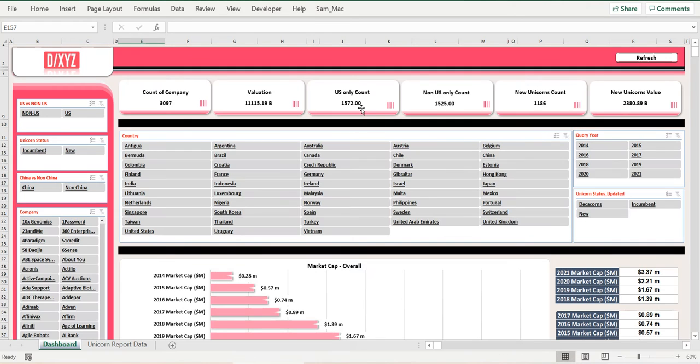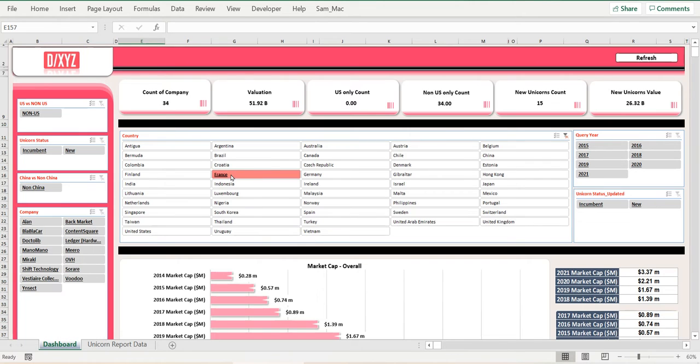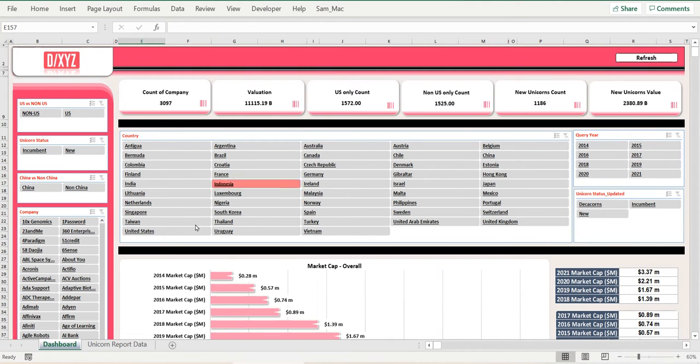Some of these will not populate, like US only count and non-US, so it's vice versa. So if you're clicking some other country which is not the US, obviously this will all be blank, so that's how it works. This one shows an overall figure as per the data, which you can slice and dice. You can do multi slice and dice as well.